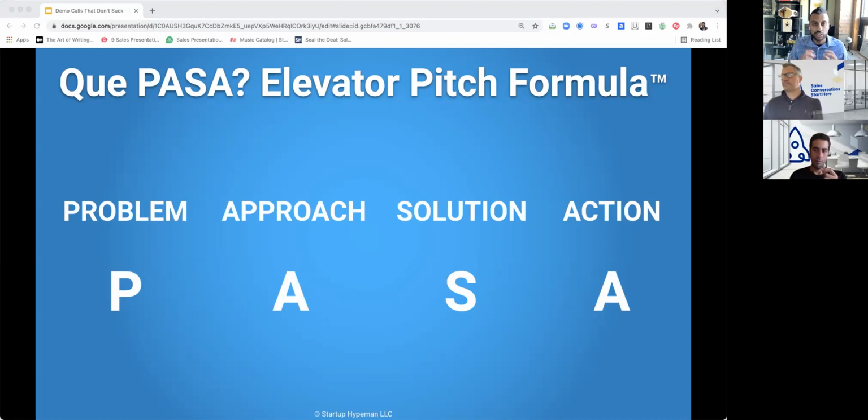And I'm telling you this not just because this is the upfront description you'll give about your company, and I'll show you in a second when we get to call flow how this slots perfectly into a demo, but it also lays the foundation for all of your messaging, right? It is what becomes the basis for your company's pitch deck even. And you'll also see in a few moments that's a critical piece of this entire demo system. So this PASA formula is more than just a soundbite. It is the bedrock of your messaging in your sales process.